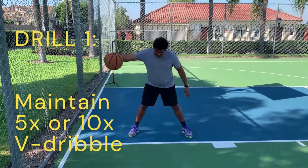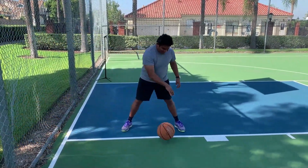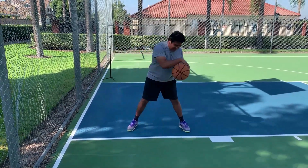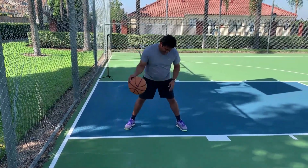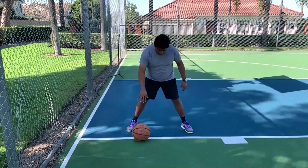With drill 1 right hand, Edgar has the T-Rex arm form, but the trouble maintaining a smooth, consistent dribble is the angle and force of the V-path. I would tell him to practice making his V-path more narrow to begin with, and as he gets more comfortable, then widen the V-path.